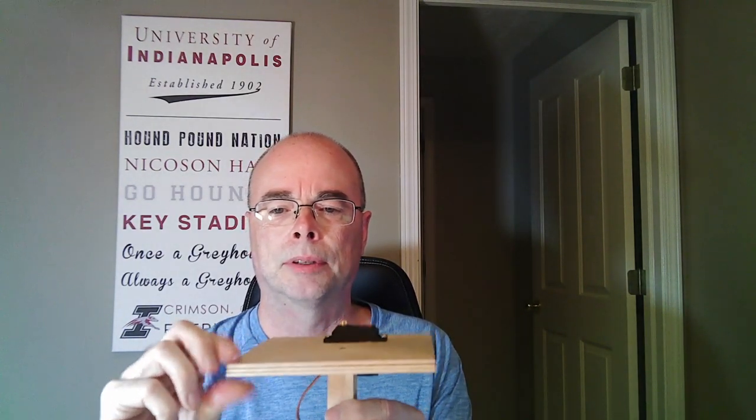Next I needed the servo platform. I took a piece of scrap wood, attached a small square piece of wood to the bottom, screwed that in, and then routed out a space for my servo. The problem is I now have a square piece of wood to go into a round hole. For that I actually 3D printed a part — if you don't have a 3D printer you'll have to find some other way, maybe cut a hole into a PVC cap. The blog linked in the video description will have the STL files. This simply fits on there relatively snugly and then slides into place.